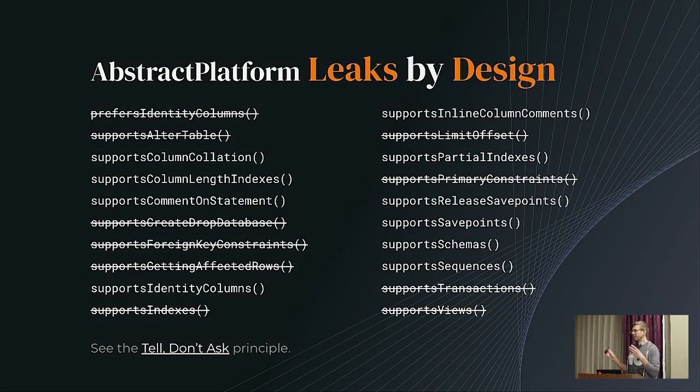The last thing about the database abstraction leaks in Doctrine DBAL is Doctrine DBAL itself and how its APIs are done. There are many methods that, by their existence, violate the tell, don't ask principle. The principle says that you should be able to tell the other thing what to do, not ask how you should do it. This way, the implementation of the API will encapsulate all the details to itself and just do what it's supposed to do. But Doctrine DBAL exposes methods like whether the database supports that or doesn't, whether it uses something or doesn't, whether it prefers something or doesn't. This way, it shifts the responsibility of implementing the behavior to the user, which is not nice.